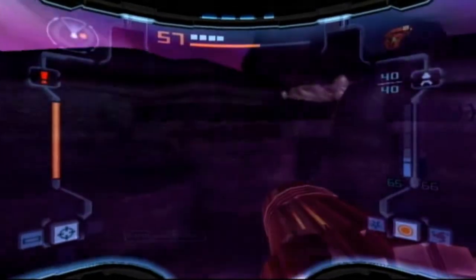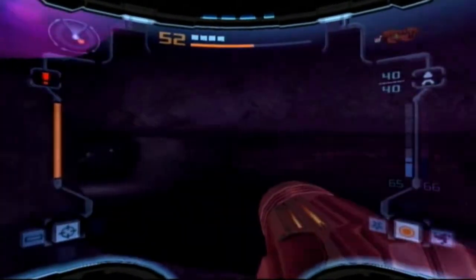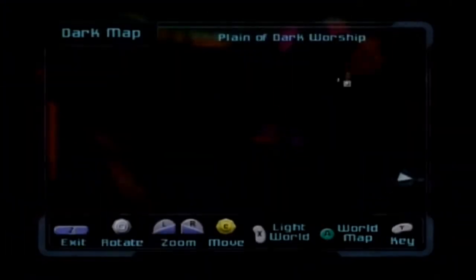Actually, while we're in this area, now that we have these space jump boots, we can use them to hop up here. And inside, we'll find something special, if memory serves, here in this little hole. Please be something here. Damn it, it's only in the light world. Okay, that's what I was thinking of. But we got a missile expansion, which is alright.